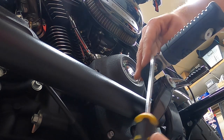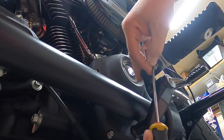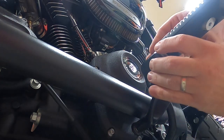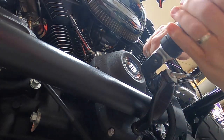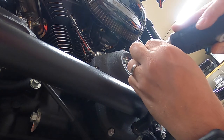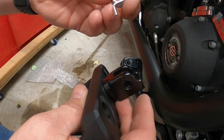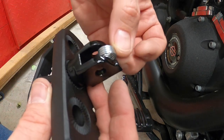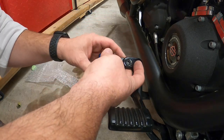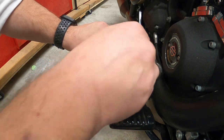On this side, use a flathead screwdriver to pull the piece out — get it wedged in just right and it slides right out. There's the pin. Now push the cotter pin in and pull it out through the top. Put it off to the side, then pull the peg out. Get it all lined up: take the short end and put it in the hole of the peg, and take the longer end and put it in the hole on the arm assembly.